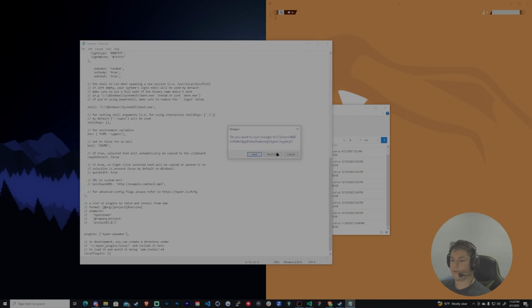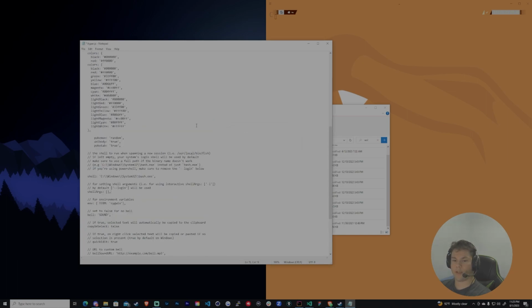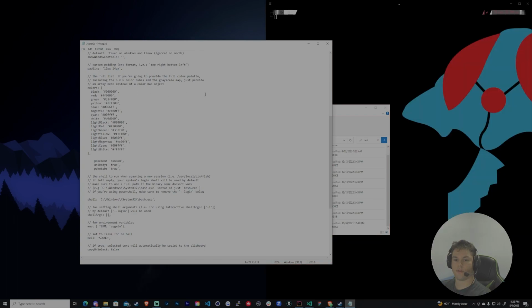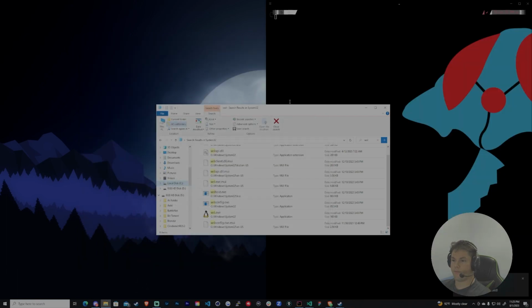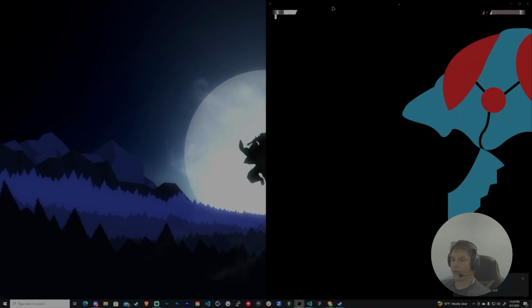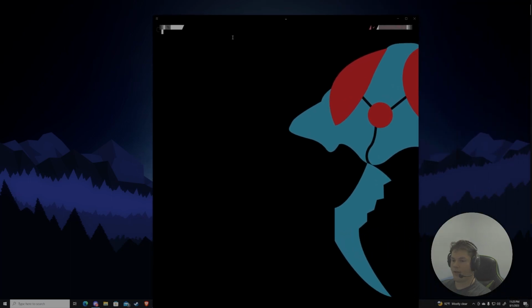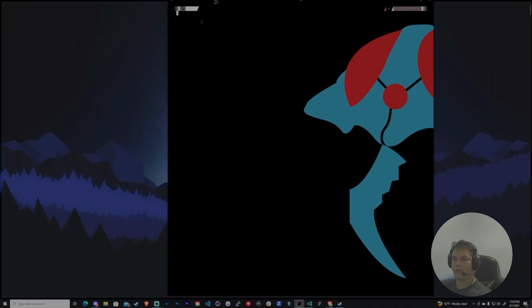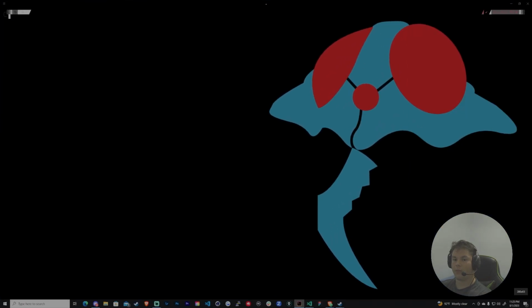Once you're done making those edits, you're just going to hit Control S, and it's going to save, and then we can exit out of that. Now, in order to get these cool fancy things, we're going to download something called Powerlevel10k. The repository is in the link down below, but I also gave you a link to a script that will basically run everything you need.